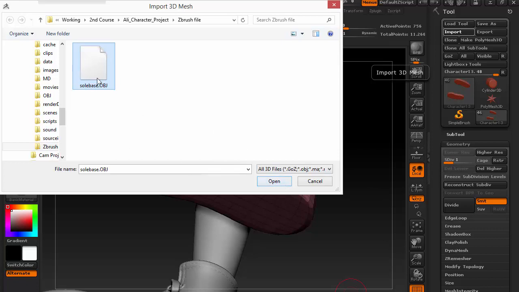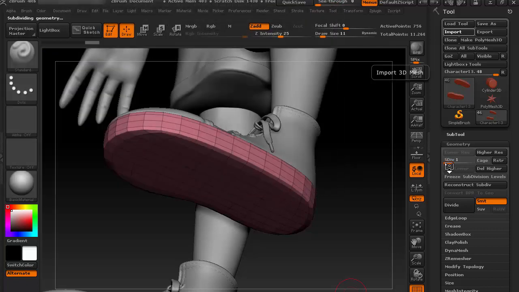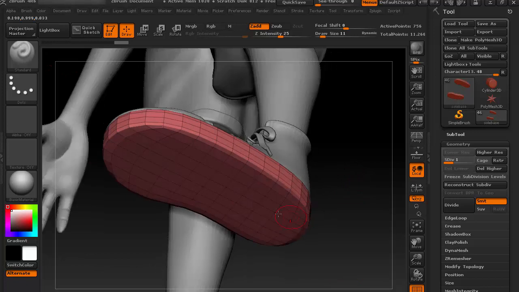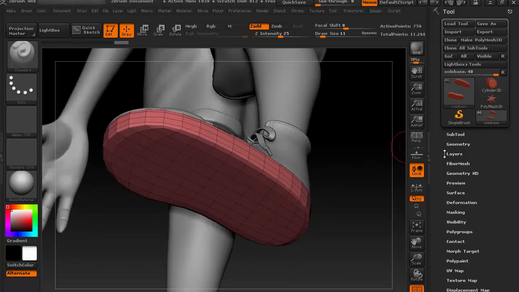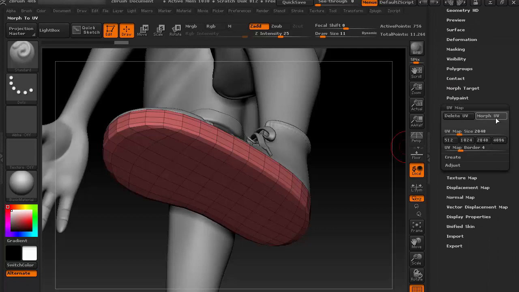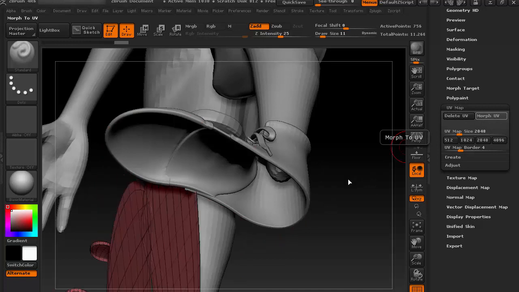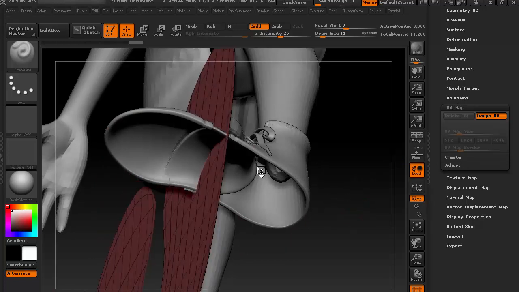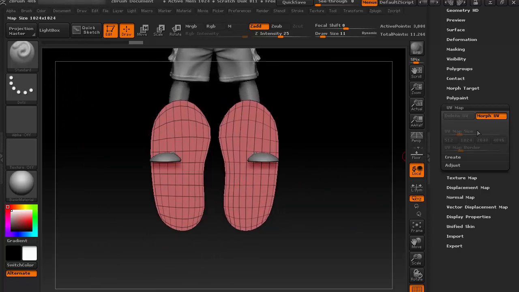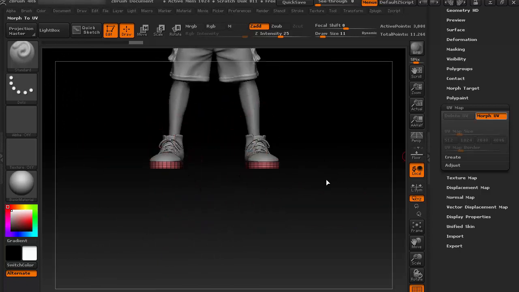So select, now this is the new OBJ which has the UVs. So open it now. Okay, it's taking time here. Okay great. Now we have UVs here. To prove that, I can go to the UV map category and you can click on morph. See, it's morphing to that UV shape. Okay, so great, now we have UVs.